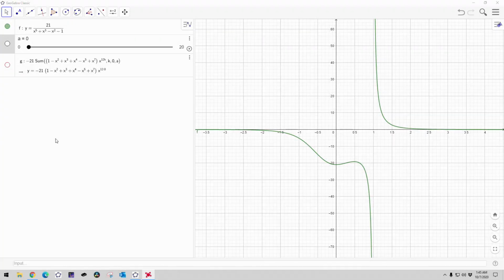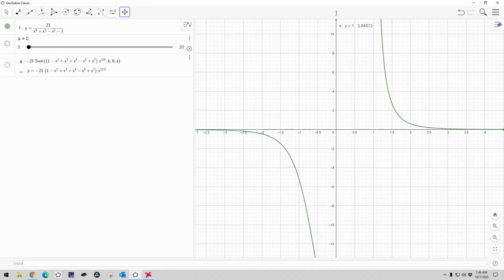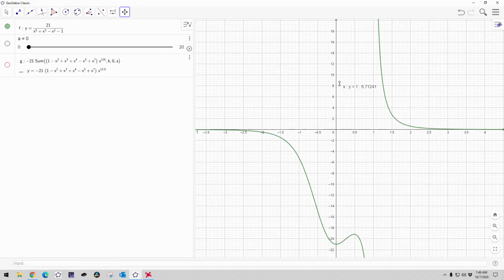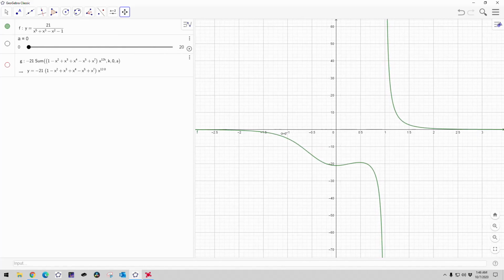Okay, so here's that function that we were just talking about, and as you can see, I have a very specific scale set up. It does actually take some large negative y values before you see the interesting side of this particular function. If you were to put it on a normal scale, you probably wouldn't even really notice it, when you start getting low values. So I shrink it so that we can get the interesting features of the function here. And I spread out the x-axis a good bit for us, because we're really just focusing between negative 1 and 1. That was our interval of convergence for this.